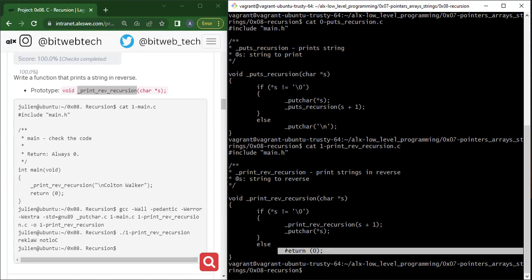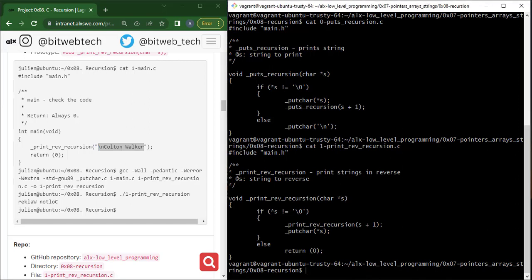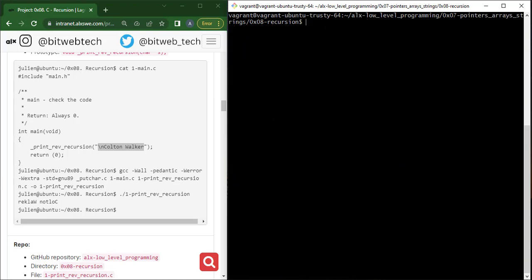And here I used a return 0 instead of a putchar. Why did I not use a putchar here? Because when you look at the test function here, a \n is passed at the beginning. So when it starts printing from R, E, A up to the end, up to C, it will jump to a new line when it encounters this \n. So I don't need to create a new line. Okay, so let's run Betty on this file to see.